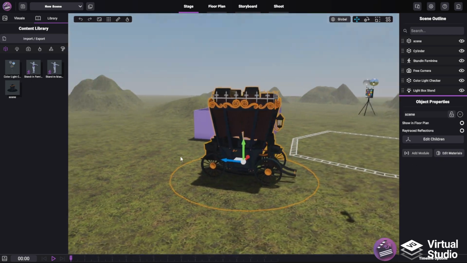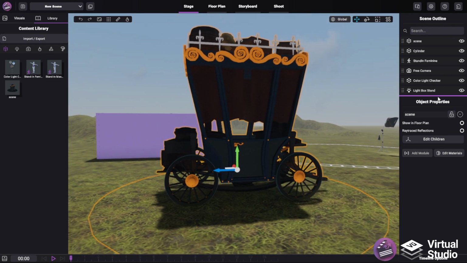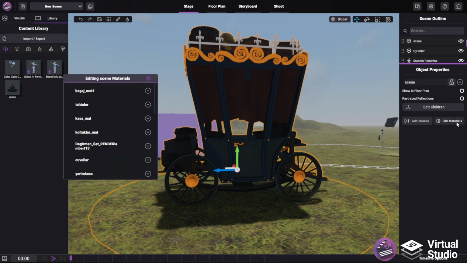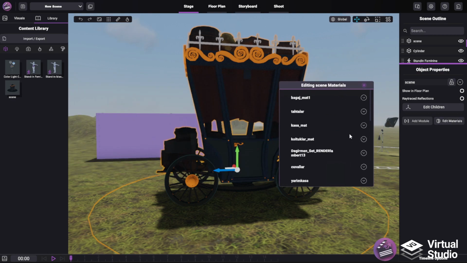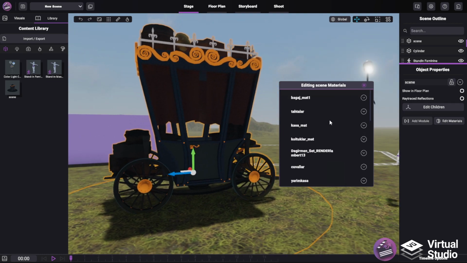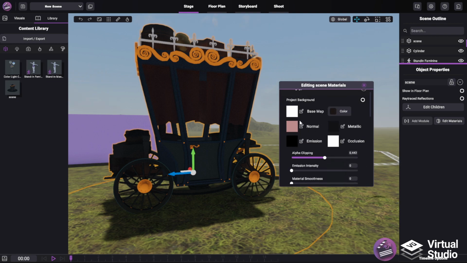Now sometimes the materials are not quite what you'd expect from other software. So what you can do is, in the object's properties, click Edit Materials, and this will open up a material editing window that displays all the materials on this object. You can go ahead and open one of them and change various properties of this material.